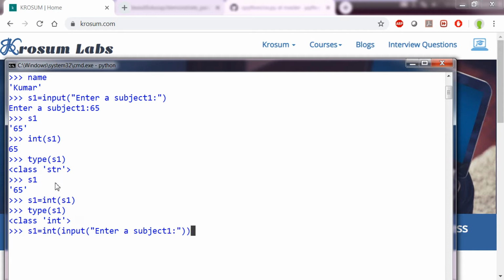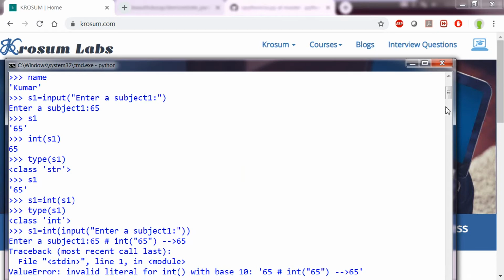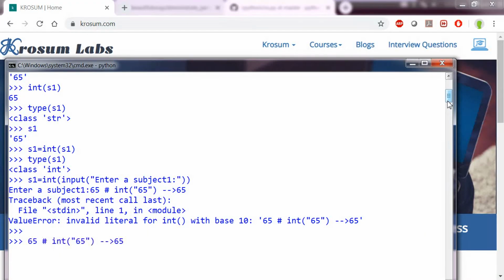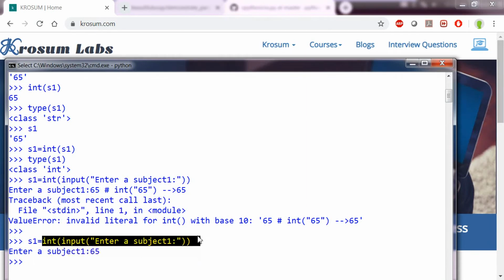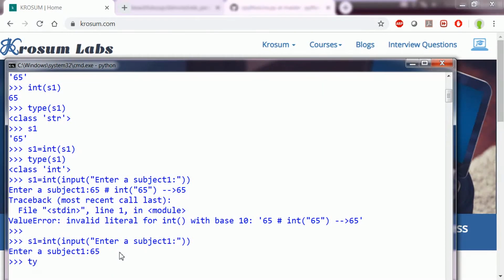Now all the steps I'm writing here in a single step. First, the innermost operation. The innermost operation is the prompt symbol, which will be a string. If I enter the number 65, that will be a string. The string is converted internally, and it will become 65. So what will be the output? Number 65. This 65 is initialized to the S1 variable location. Here it is int followed by 65. Here I put a commented line, that's an error, ignore that line. So now internally int of 65, and you can see the S1 value is an integer.